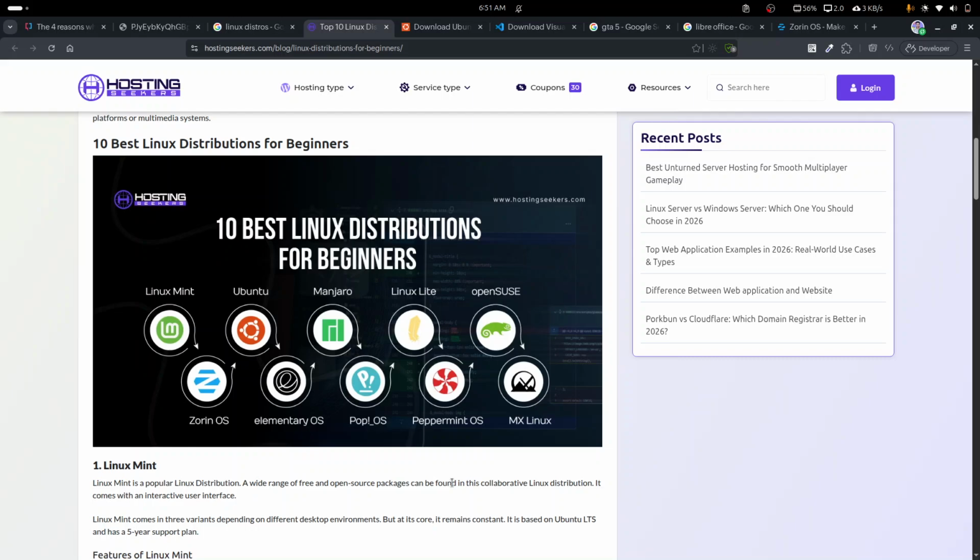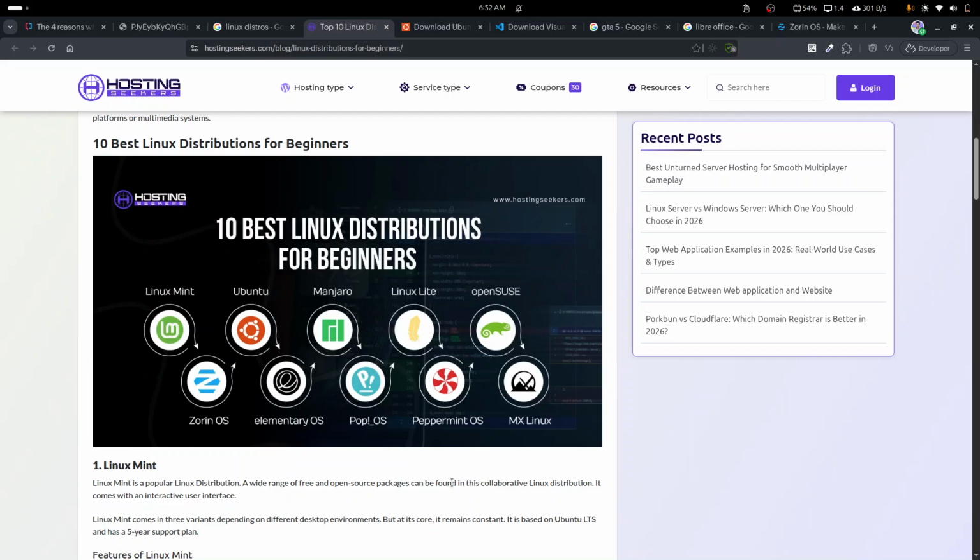And the next point is who should switch to Linux. You should switch to Linux if you are a student, a programmer, or a developer, or using an old laptop or a low-spec laptop which has only 4 to 8 GB RAM, or low storage like 256 or 512.